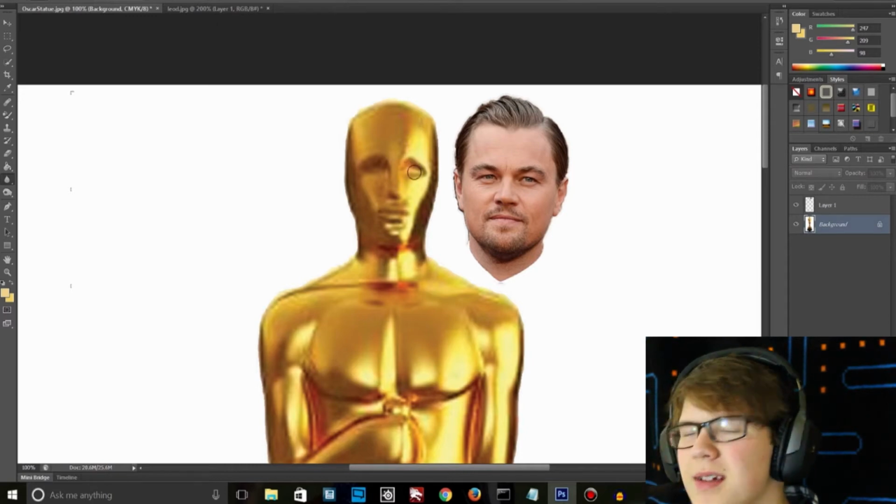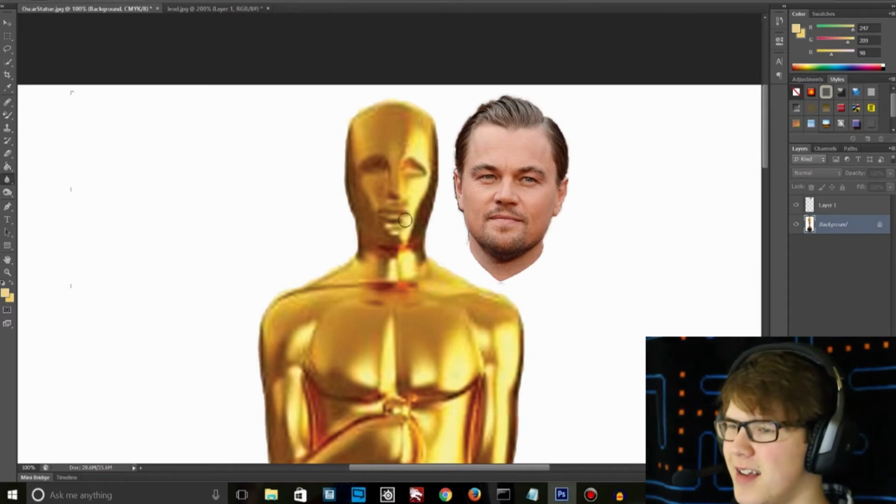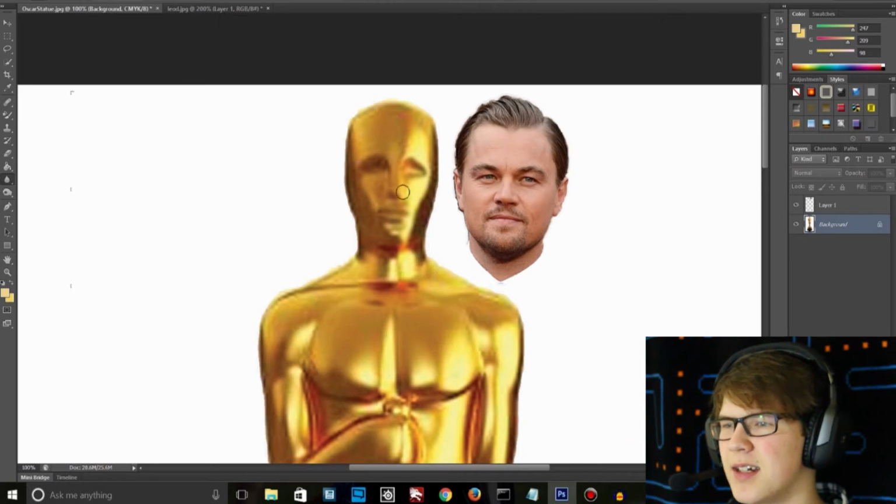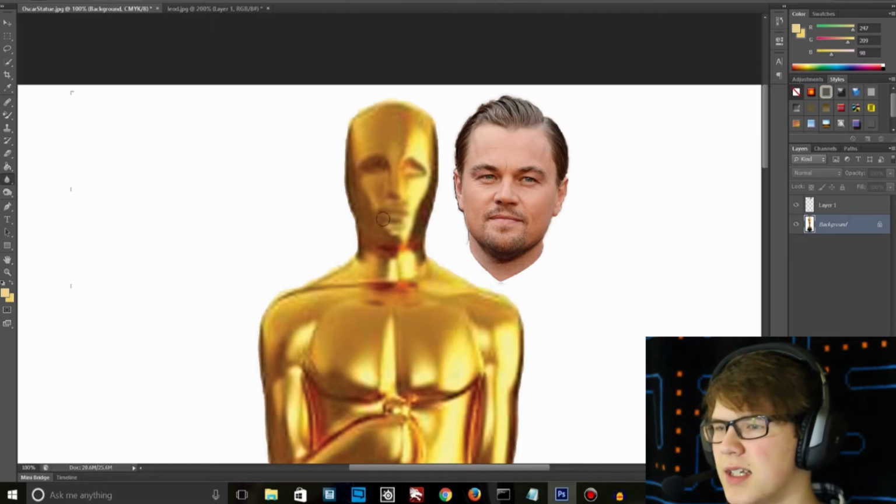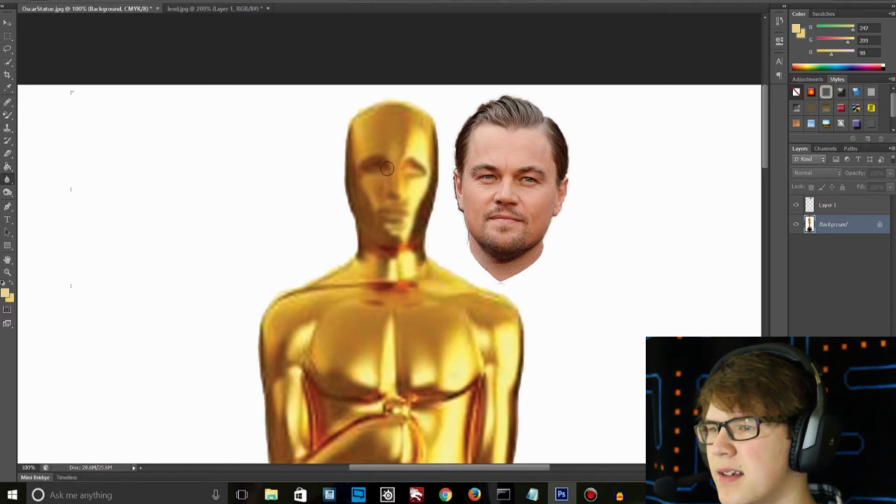It's going to give me a nice coloring when I go to Leo's face and try to color match it to the background to make sure he actually looks like an Oscar. So, just take that right there, turn up the strength a little bit on that, make sure I'm sampling all layers. Boom, there we go. Nice and blurred out, some soft edges in there, no dark spots, we don't need that.